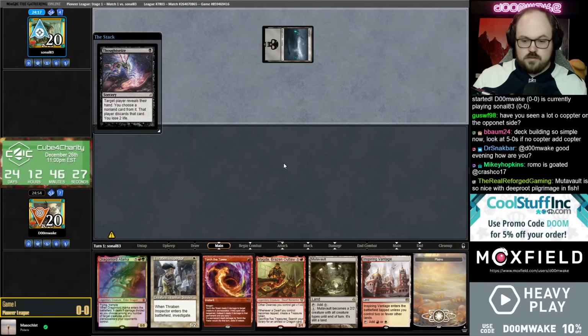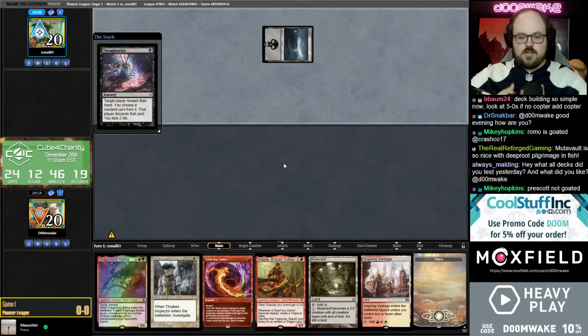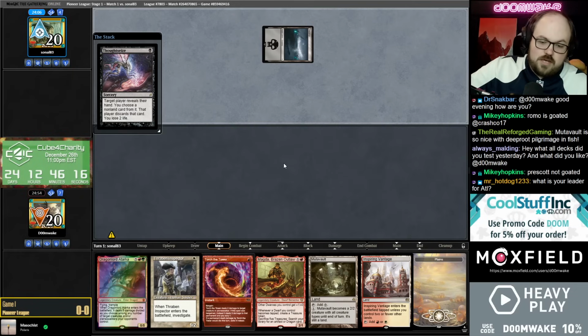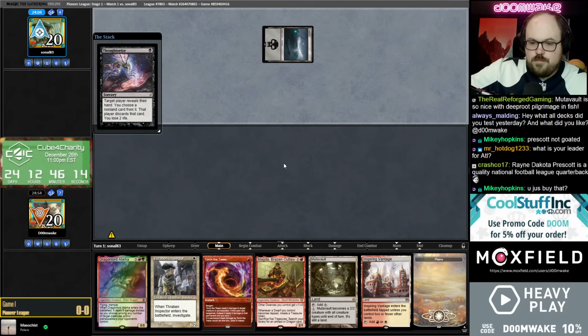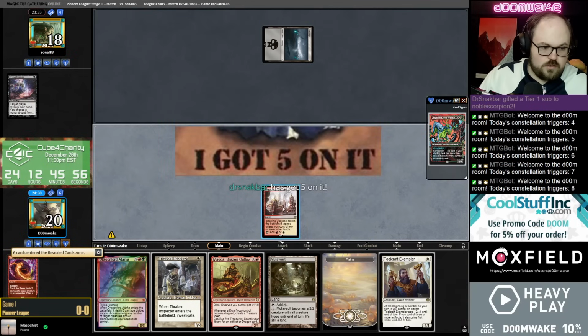Thoughtseize, probably Sacrifice. It's not great against Thoughtseize, I'll admit that. All the stuff that we played yesterday, Always Molding, is on the Mox Field, so go check it out. The deck that impressed me the most was probably Gruul. Gruul and the 4-color Greasefang deck were the 2 decks that looked the best yesterday. It's my leader for Atlanta. Well, I did 5-0 with Boats off stream this morning, so I guess I will probably say Boats.